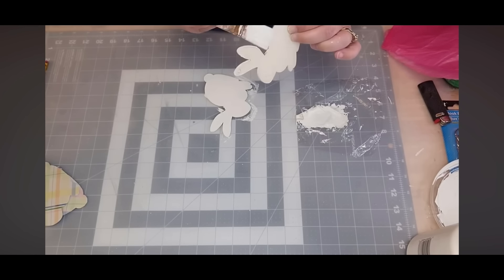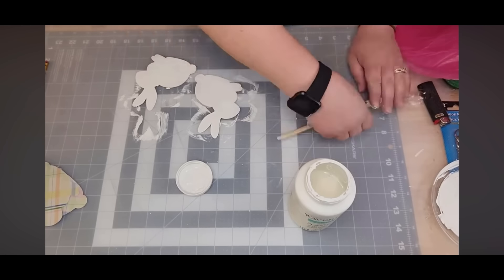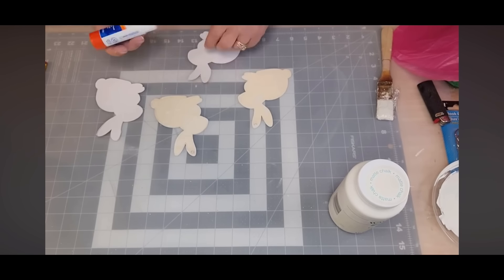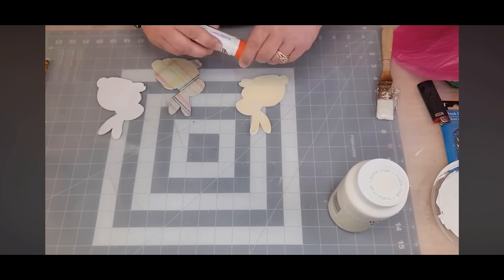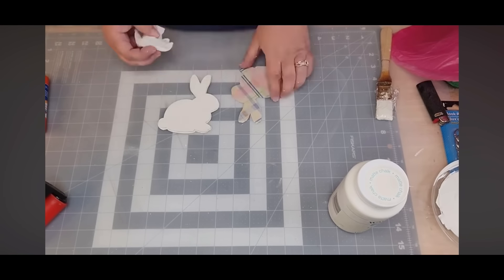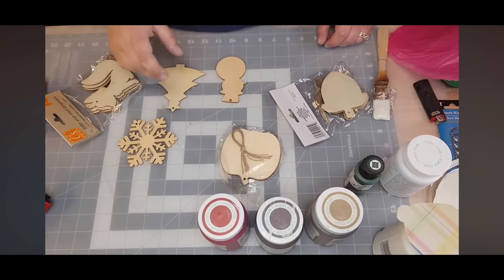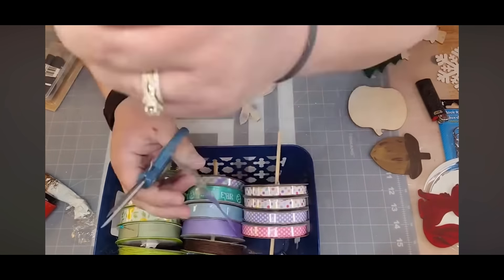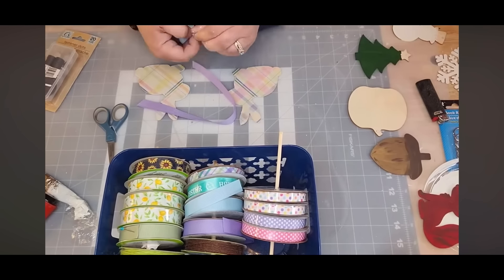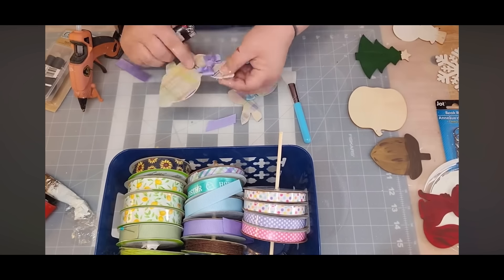I filled the holes, painted them, and I'm using this scrapbooking paper — I'm sorry, I painted them plaster. I put glue on the little wood bunny rabbit, put the scrapbooking paper down, and if I have any left I'm not even going to try to sand the small nooks and crannies. I wipe the spare glue that smooshes out — that drives me nuts — and I take my little finger cutter and cut the extra off. You guys could use this little box year round! Take all these little wood pieces from the Dollar Tree, paint them up, and use them.